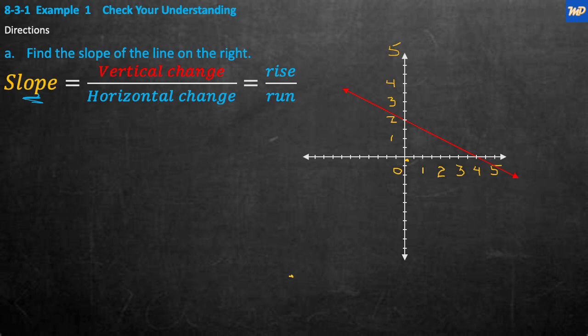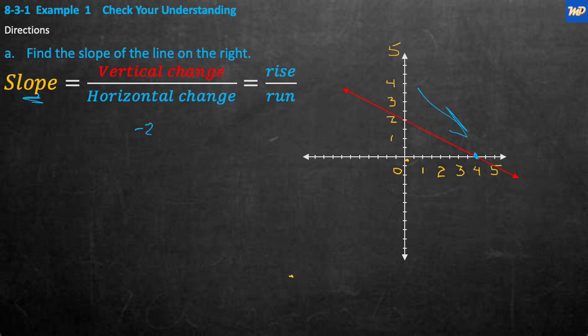Okay, so let's start it off. We want to measure a starting point and an ending point. So we're going to look right here. The rise in this case is going down. Since the line is going this direction down, it's negative. When it's going up, it's positive. Going down, it's negative. So we're going to start off with negative. We're going to go down. We're at 2, and we see the line touches the x-axis right here at 4.